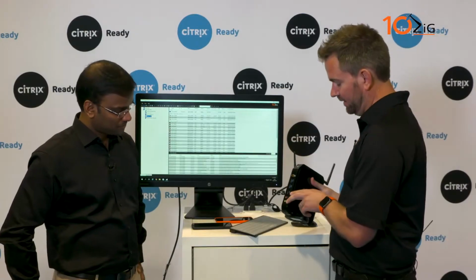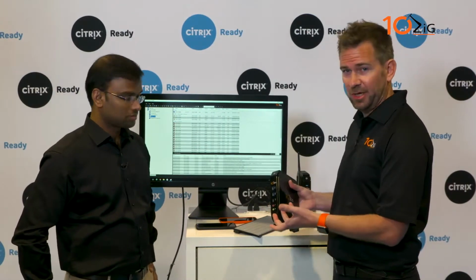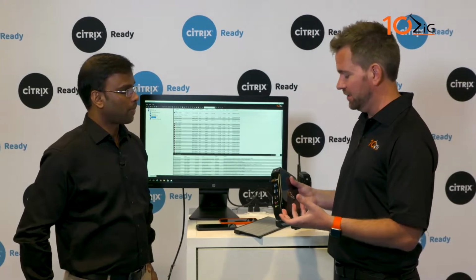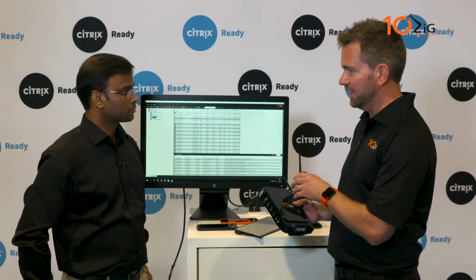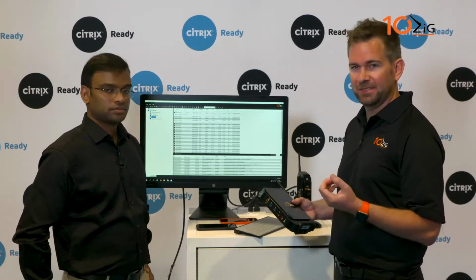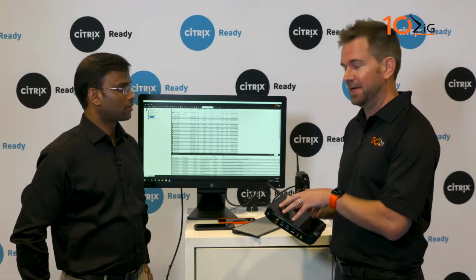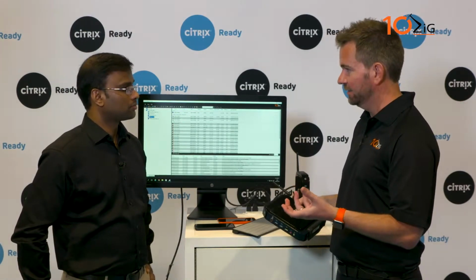That's great. And then we have still the inclusion of analog support, so if we're using it with things like Skype for Business, whether we choose analog headsets or more typical these days are USB headsets. Now the product that we're going to demonstrate today is actually our Tenzik NOS Citrix Zero client. So this is a product that we run across essentially 3 different hardware types, and again this being the high end that supports the HDX 3D Pro, where we can run it in a 4K triple screen environment.